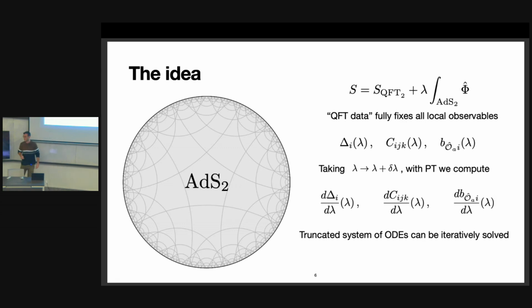So for this, you need to assume that you have this for various lambdas, and my question is, what do you mean by phi hat as lambda changes? For instance, I can understand that maybe in free theory, but sorry, in flat space, but in AdS you also have the AdS radius.